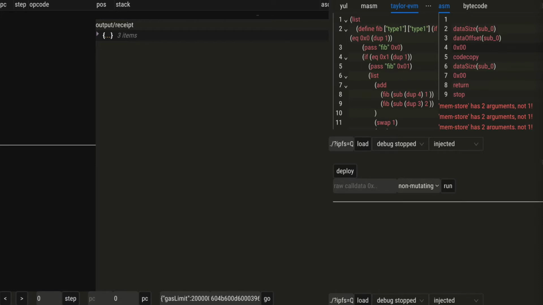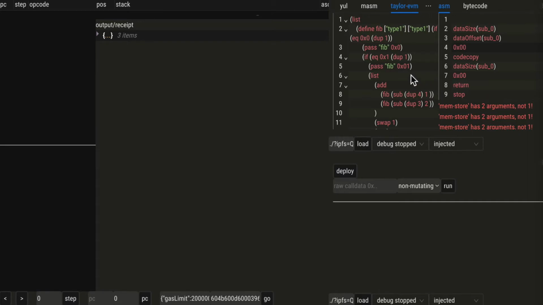While building the Taylor interpreter and other EVM interpreters, neither Solidity nor Yule was flexible enough to build them efficiently. So we created a macro language exactly for this purpose, MASM, Macro Assembly. And today we are announcing the next step for Taylor, a compiled language.